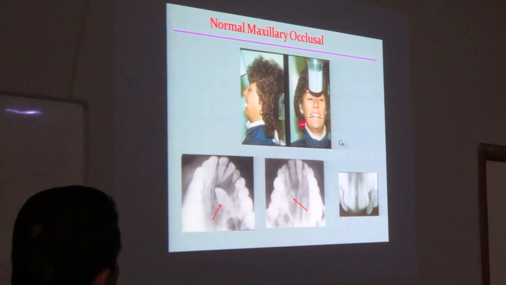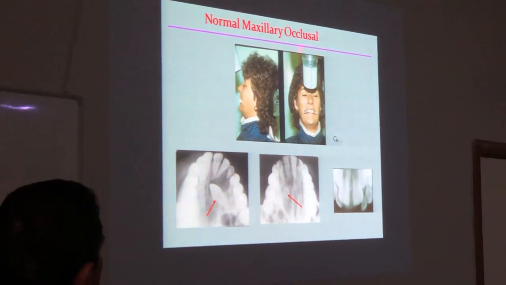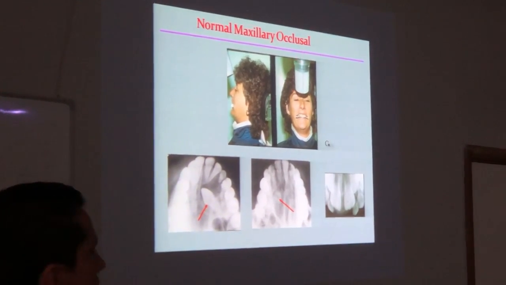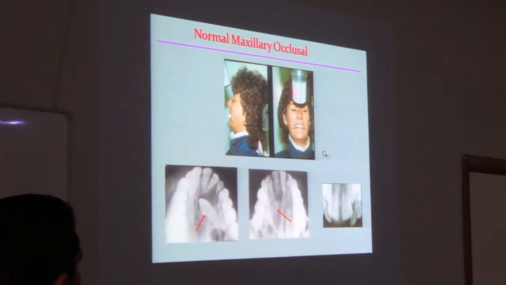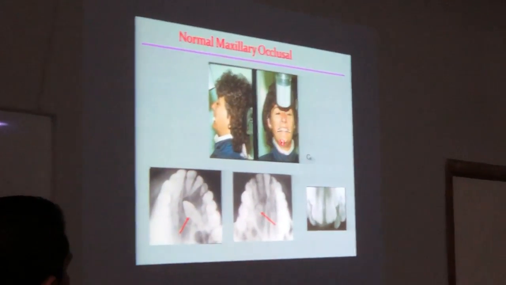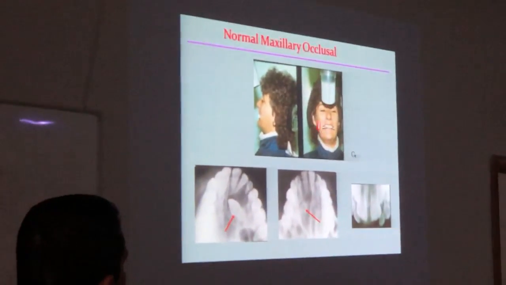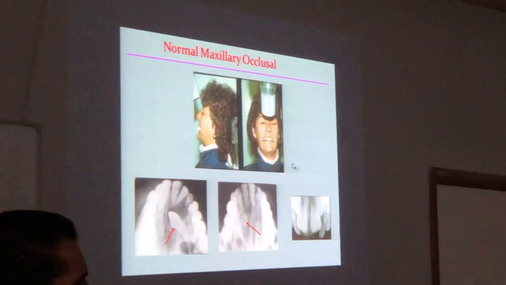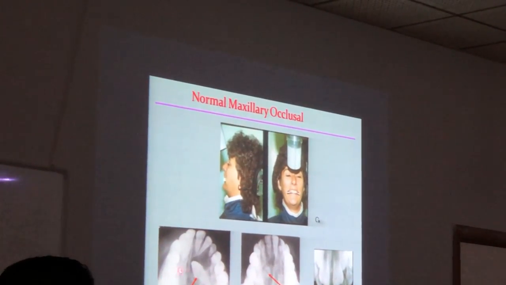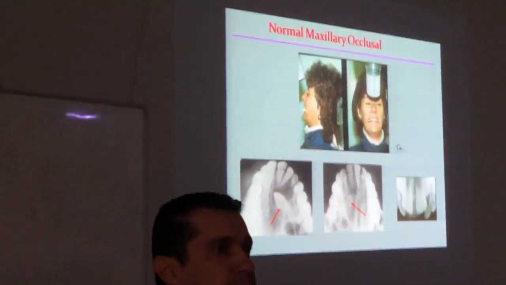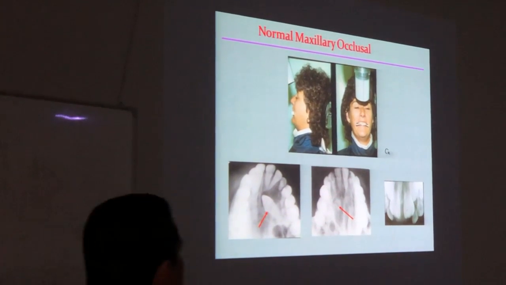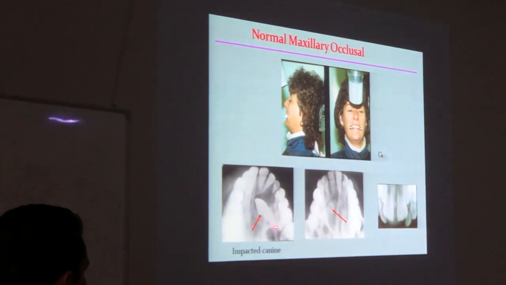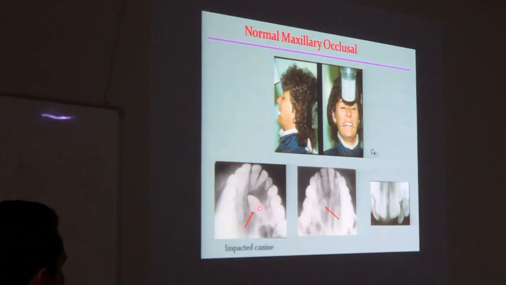The patient will hold the occlusal film and the 65-degree vertical angulation can be used to expose the tooth, or the central ray will be directed on the tooth. Now, these are the advantages of the occlusal film. شنو هذا؟ impacted teeth. بالضبط. هذا impacted canine. Canine with a dentigerous cyst in the area.